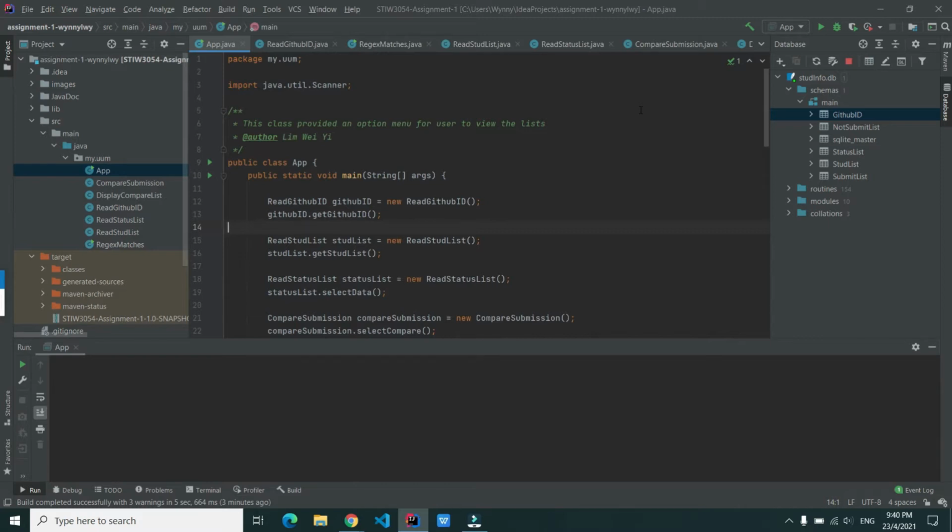261307. Today I'm going to present about the system that I built for assignment 1 of the real-time programming course. In this system, the user is allowed to view the student submission list of the GitHub account based on the option number provided in the option menu of the system. So first of all, I will demo the system first and add on my explanation later. So let's run the system first.